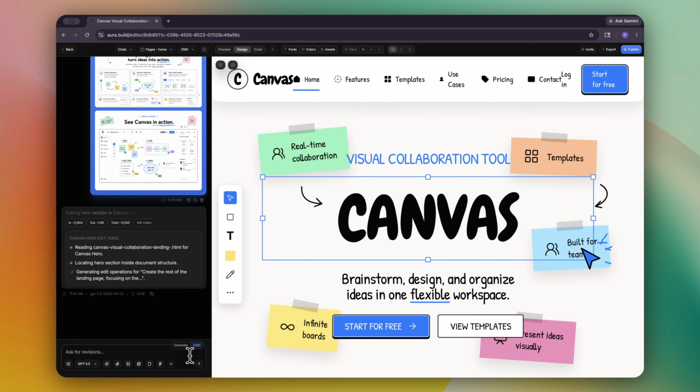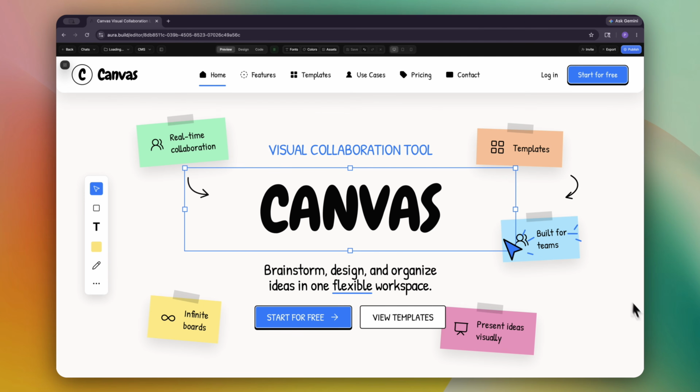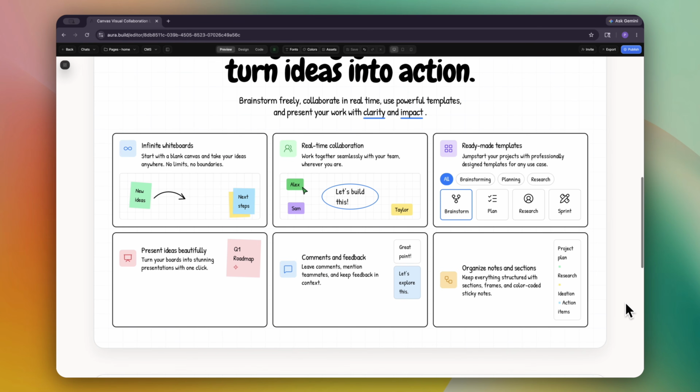When the hero defines the visual direction, I can reuse the same color, typography, spacing, etc., and overall style across the rest of the landing page. So it helps the full website feel more consistent instead of having every section look like a different design. But what's good about using GPT images is the images look the same style, but sometimes it can use different font styles, different padding. So we need to be consistent. And that's why the hero section is very important to build first.